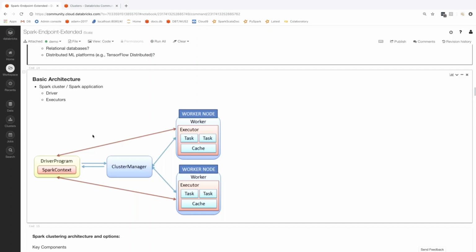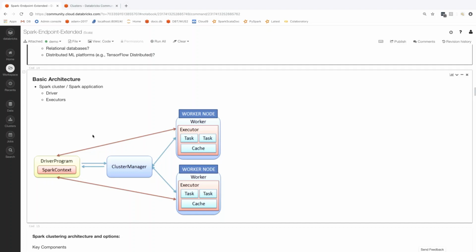The next big player are the executors. These are the pink boxes over on the right. Executors are also JVMs, or Java virtual machines. And the executors are meant to be dumb and simple and inexpensive. So we can have lots and lots of executors. When we talk about a 1,000 node Spark cluster, what we really mean is 1,000 executors. And the executors are meant to accept work from the driver and do it.